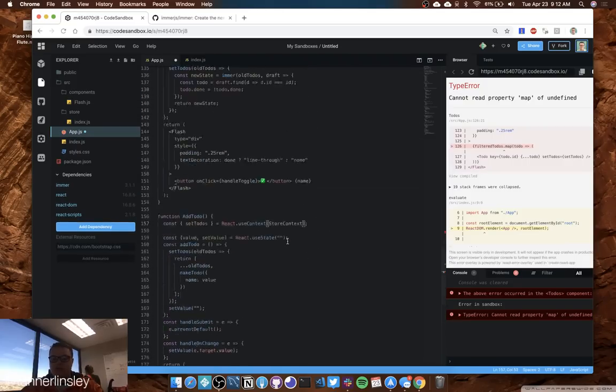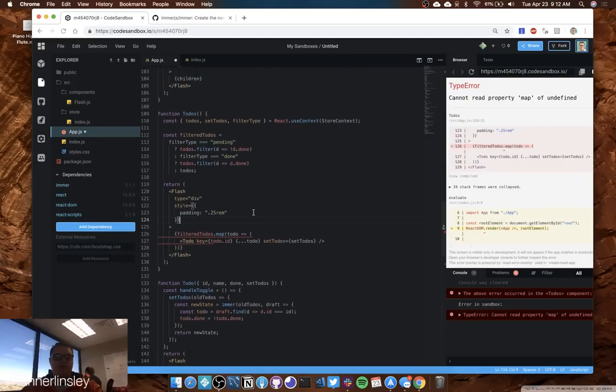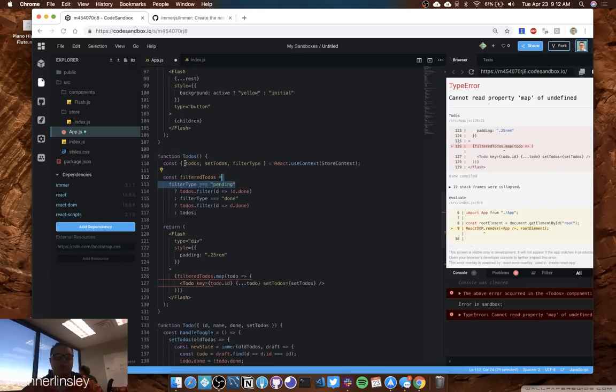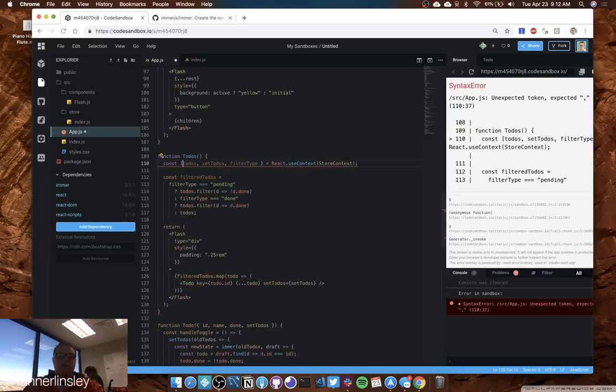But that also means that we're going to be getting back different values from that store context. So instead of getting back an object, what we're getting back now is the first piece of it is state, and the second piece of it is the setter.